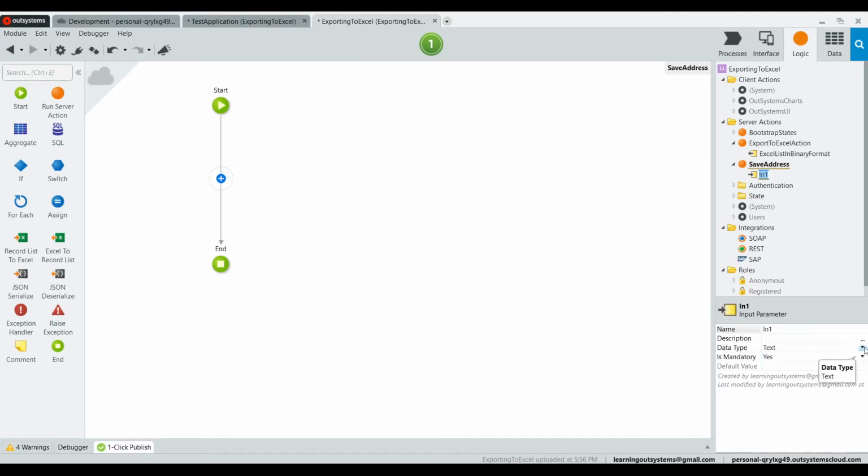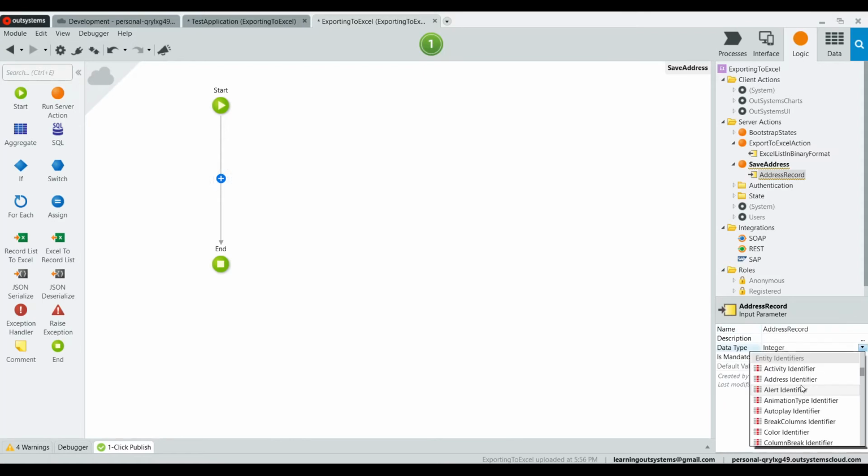And the way that Reactive works, if you pass the record, it will save the record and it will take care of everything that you need. So what we're going to do is pass the record of the address. There we go. Data type, address. All right, that's what we're going to pass to it. But what's it going to do? Well, we need to make it add.